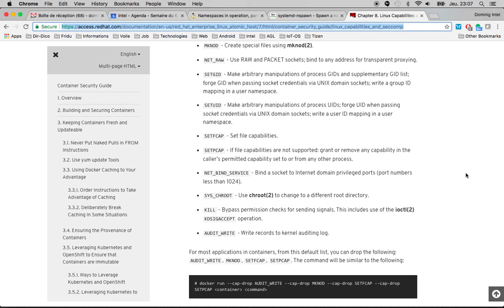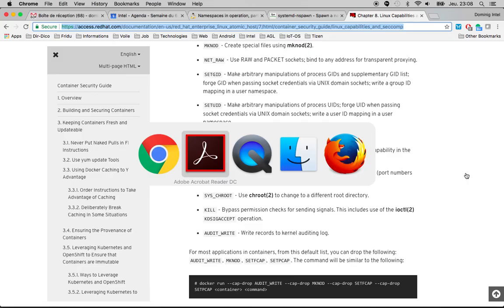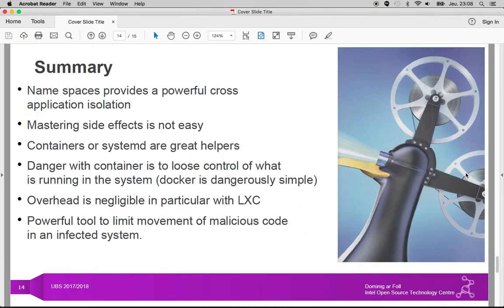So have a look at it. Once again, it's something which is also pretty dynamic. Quite recently, more capability granularity was added. It's something which is worth knowing. Once again, capabilities can be activated through systemd, so it's quite easy to activate them. So have a look at capabilities. It's a very nice and useful tool.